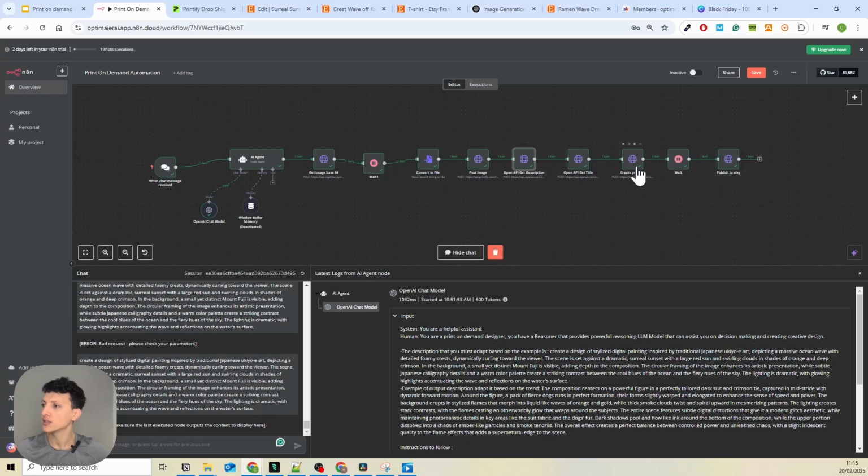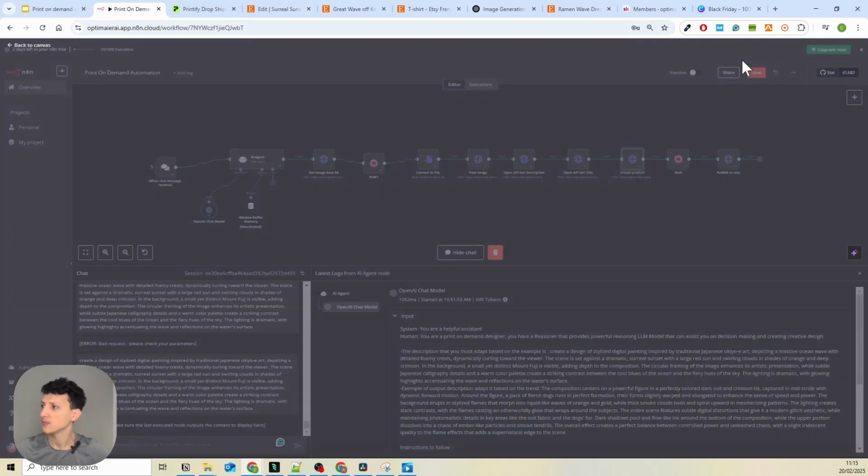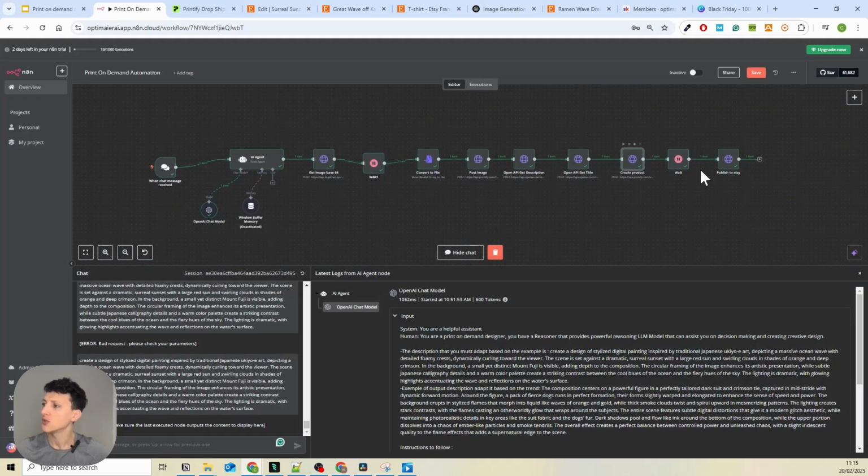Here you create the product. We will take the title that we have created, the description, and also the picture that we have just pushed, okay? So you create the product, you wait a little bit, and you publish. Basically you publish to Etsy, so you can get your product directly to the market and you can sell it.